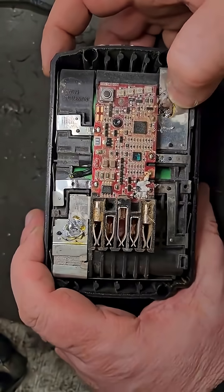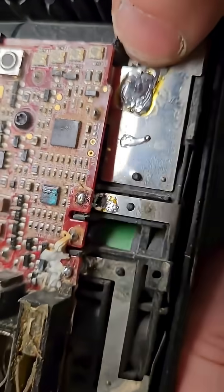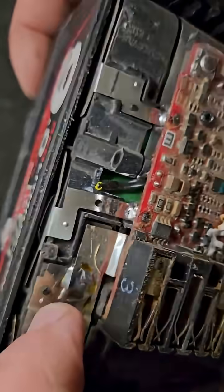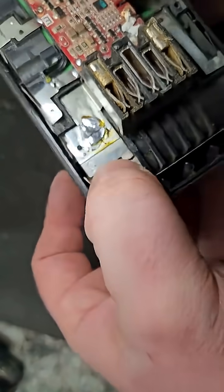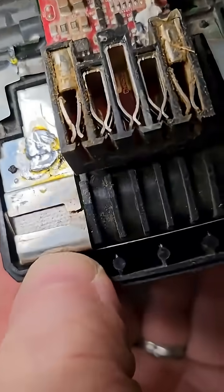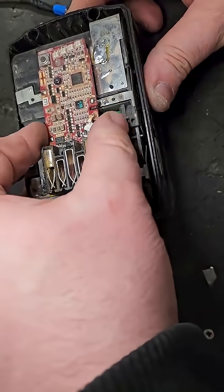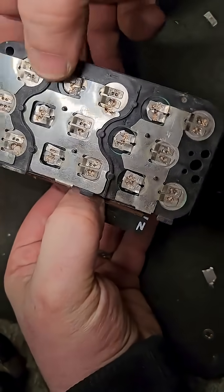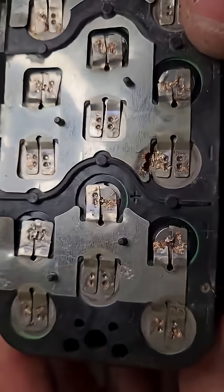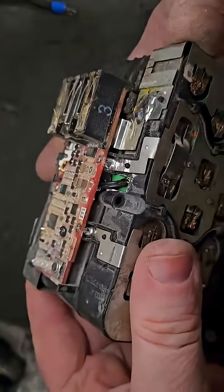Looking at the top, these two connections aren't spot welded — when these come new they're spot welded, but these are soldered. I'm not slagging that off because that's what I do as well. All the other links are connected except the fusible link, which is also gone. Pulling it out of the pack for a better voltage check — he has spot welded them, just used a stronger spot welder and the original material, which is always best.